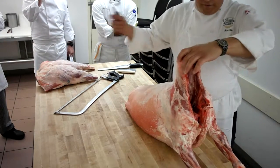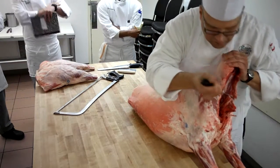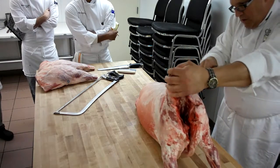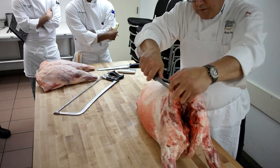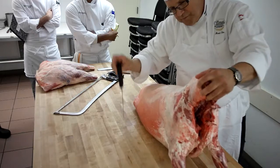Come in and take the neck off. Depending on how accurate I am, sometimes I can get right in there to the atlas joint.